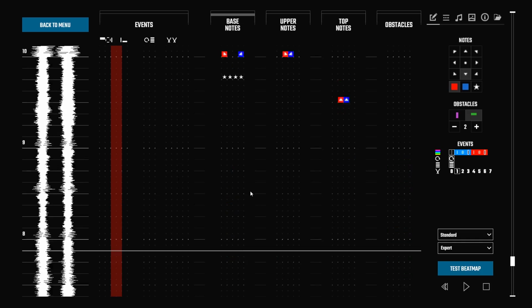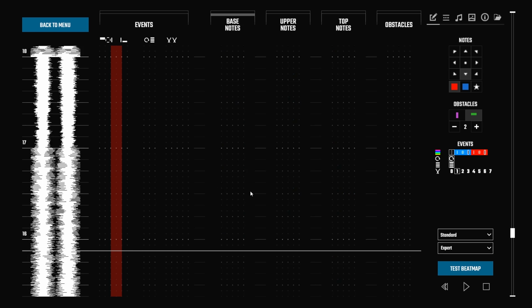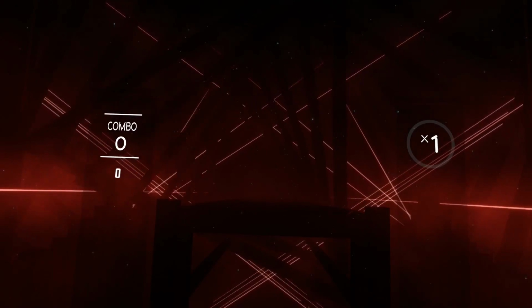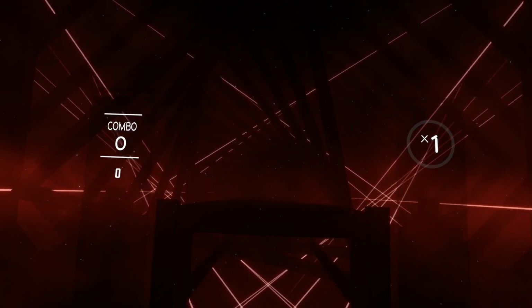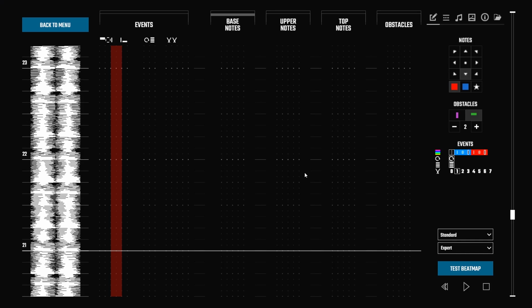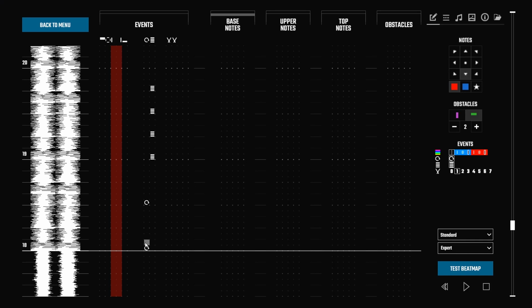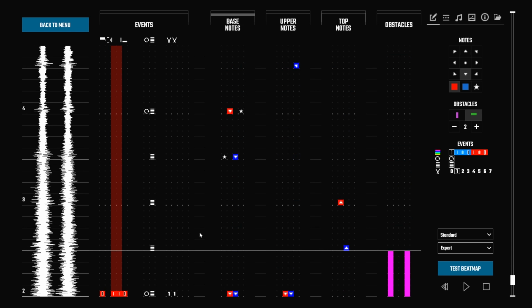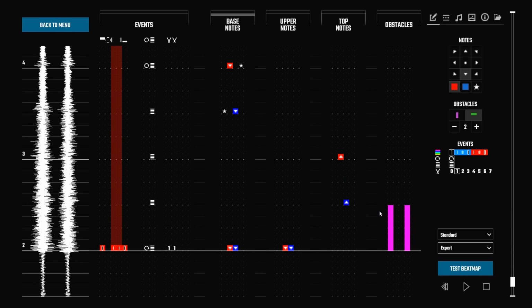It's a bit hard to see it moving around. Let's skip ahead. Maybe up here. So those are the basics of that. Obviously there's a lot you can do with this. You can sync it to what your arms are doing. You could sync it to maybe the lyrics, or just sync it to the song in general. So we have a basic beat map and we are ready to save it.